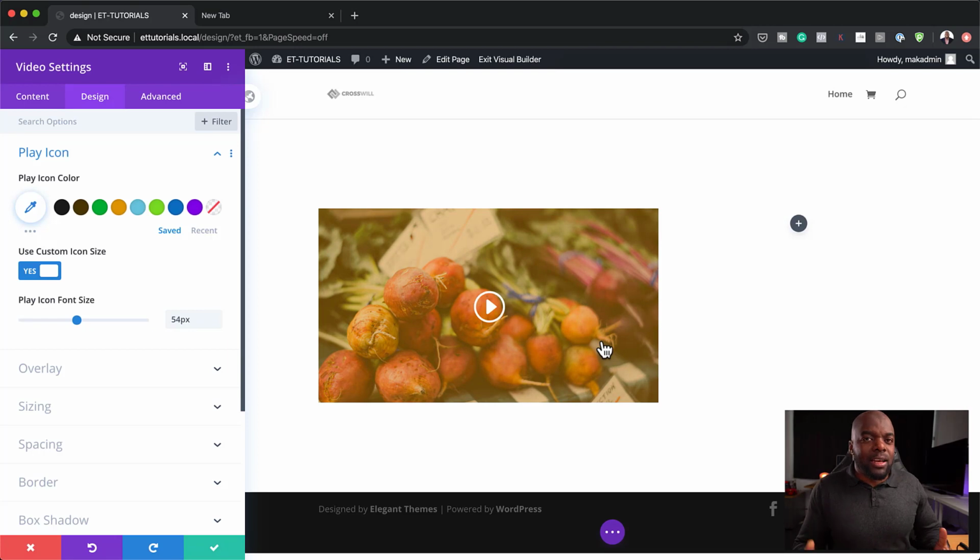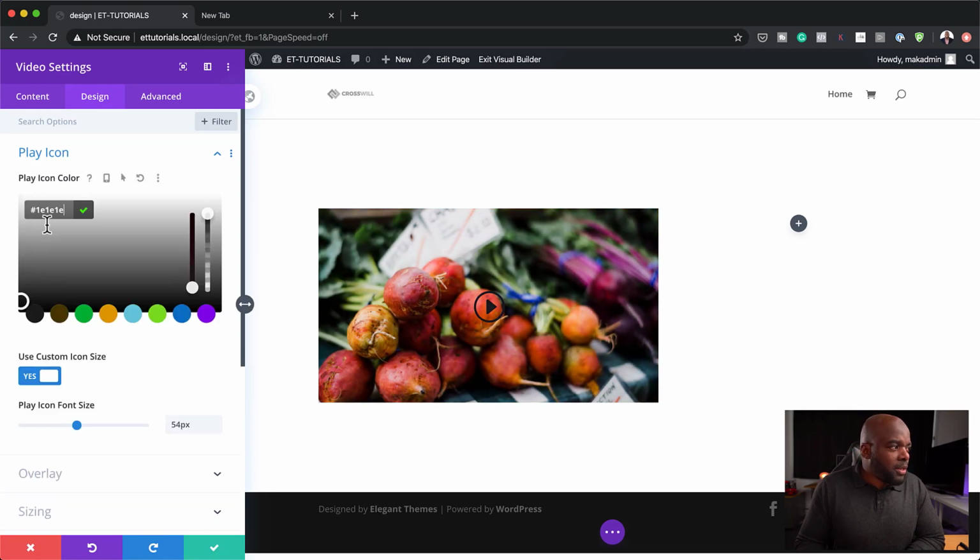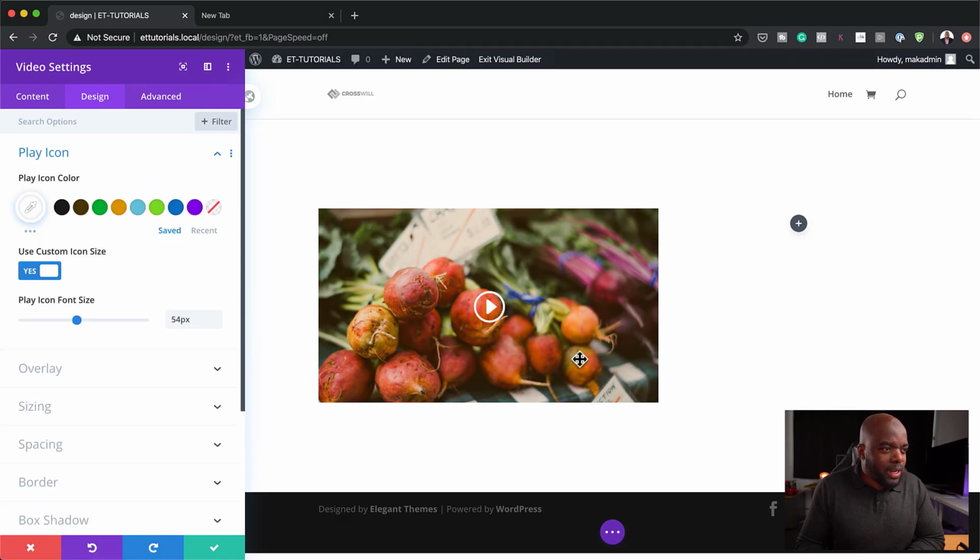You can either choose a color from your palette that works like a lighter color, or you can even go with a dark color. So this also works as well. As you can see here, my icon is quite dark, but it's only visible now on the overlay. To be honest, I'm just going to keep it like that. But the option is there if you want to change the color of the icon.